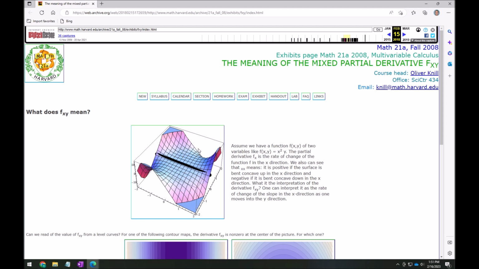This black line here are tangent lines at the different horizontal, that is left to right, curves that exist along this surface. So when you compute something like fxy, you're looking at how the tangent lines will change their slope as you skip to the next possible function that runs in the same direction.